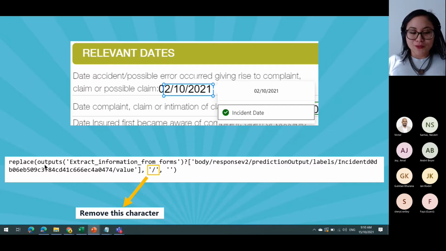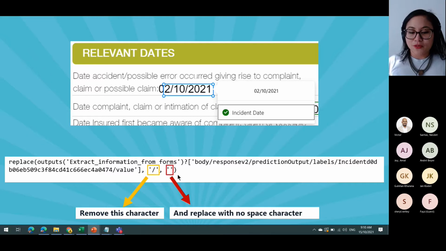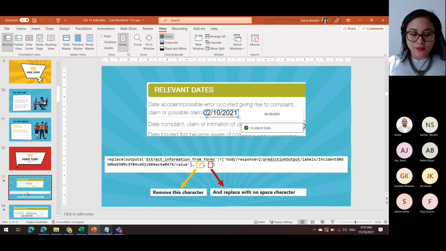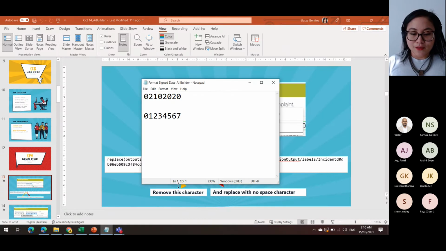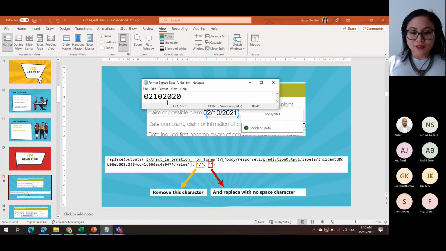This big long string where you see outputs and the brackets and square brackets is saying, based on this value that the AI Builder form model has extracted, I would remove the slashes, and replace them with no spaces. Then the data will look like this. So it's removed the slashes.